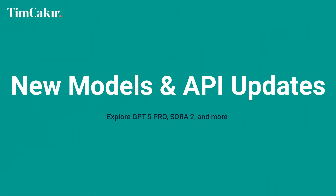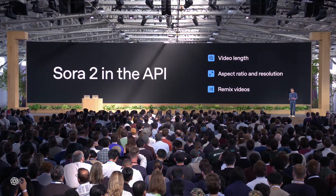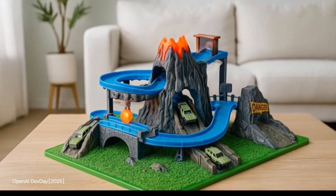New models and API updates. GPT-5 Pro is in the API — use it for high-accuracy reasoning in domains like finance, legal, and healthcare. GPT-5 Real-Time Mini is a smaller voice model with the same expressiveness as the advanced model preview from two months ago but 70% cheaper. Voice will matter — I said this year was the voice year, and the year isn't even over. Sora 2 API preview: controllable video generation with synchronized soundscapes, better state areas, control over length, aspect ratio, resolution, and remixes. Example: Mattel using it for product visualization — quite impressive.